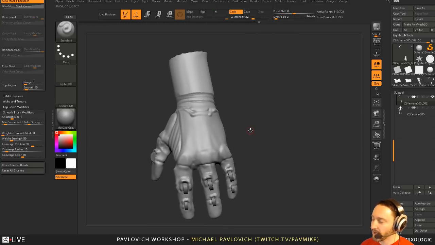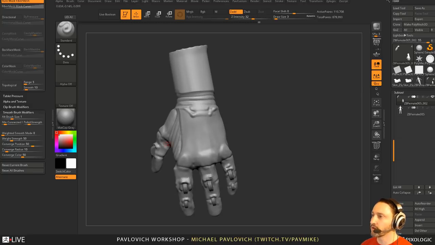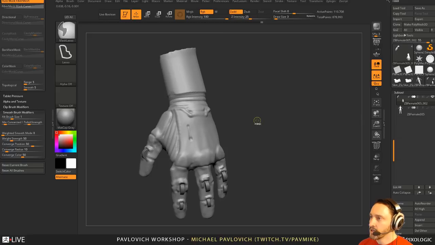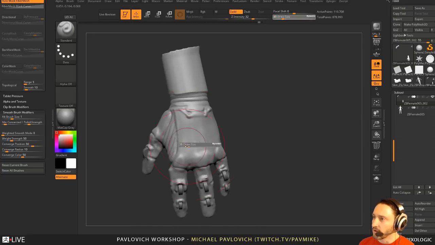And then along the back of the hand here, your metacarpals don't really move that much, so you can probably get away with this being just a hard surface. We could even make it look like a little Mickey Mouse glove if we want to. But I don't want to get sued, so we'll get rid of that.